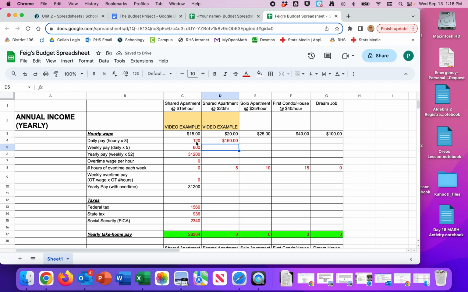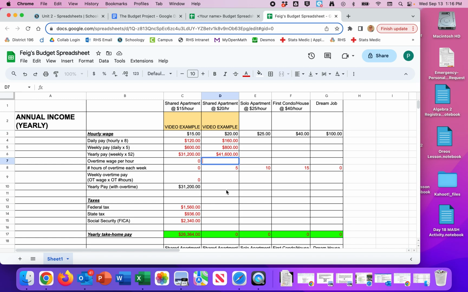Ooh, we'll put a $ sign on it. I guess I could back up here and I could do that too. Click on the 15 and then times 8. Oh, everything changed to dollars. I like that. All right, then equals weekly, this times 5 for the whole year equals $800 a week times 52 weeks. So look at that. Between these two scenarios, I'm making about $10,000 more.